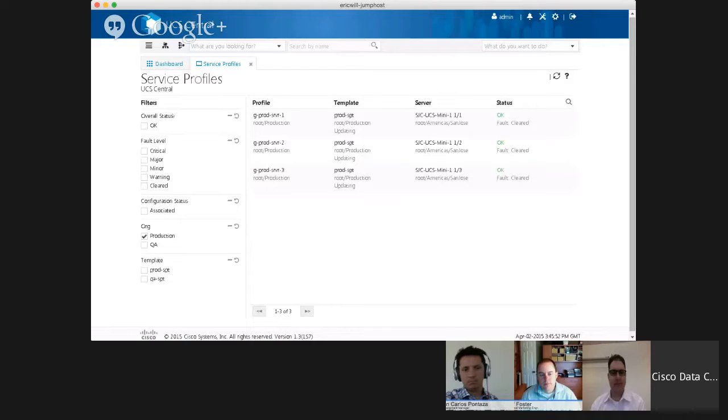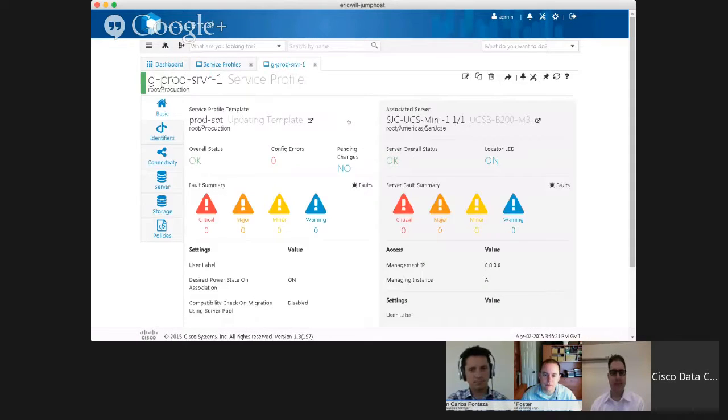You're going to see that Carlos's team developed everything that you want to view, regardless of whether it's a logical item like a service profile or a physical item like a domain or a server, to use this view with the filters on the left and the items on the right. It is going to be consistent. That's one thing that his team really focused on, driving consistency in all the different types of views. So if I wanted to click on a particular service profile, I can. I can see that view here as well.